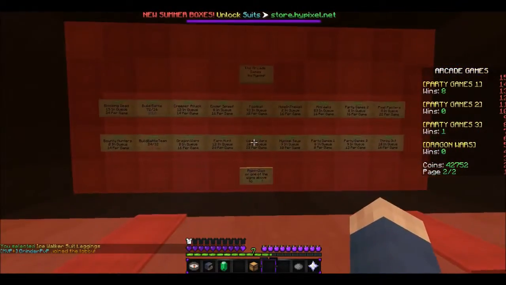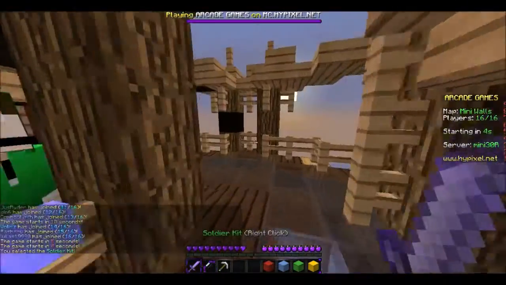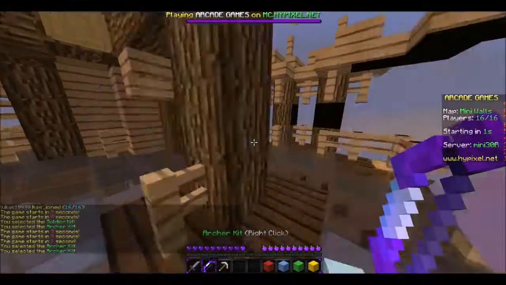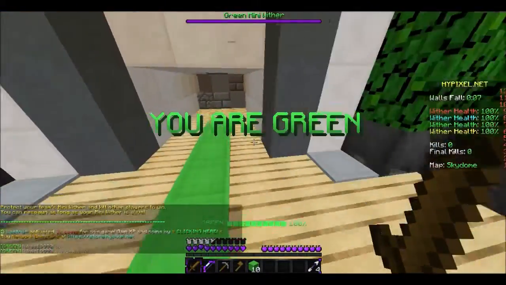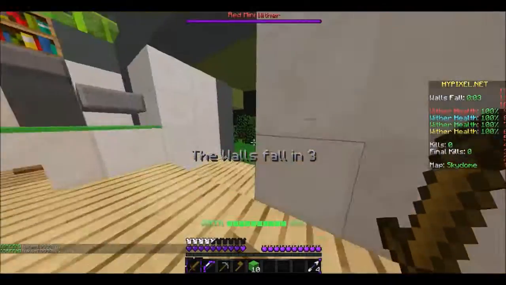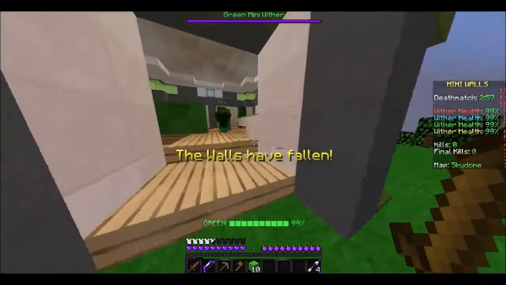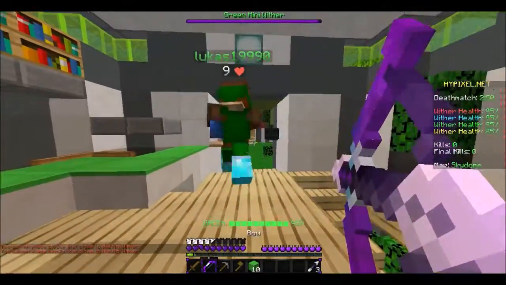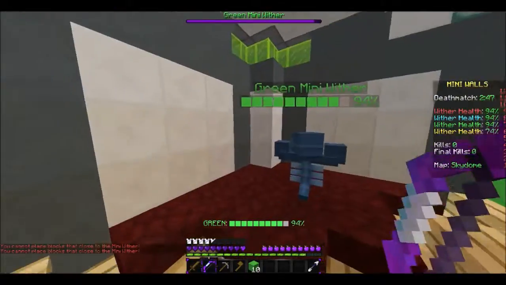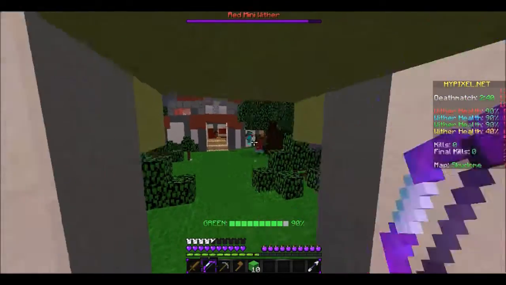But yeah, let's go into a game of Mini Walls. So this game is basically walls, but... oh, pick a kit. I'll be the archer. Yeah, it's basically walls, but really tiny and mini. Yeah, and it starts quick as well. Okay, we are green team, and we've basically got to protect the wither. Because, as you can see, it's 93%, which is hurt. Oh, there's red here. Now let's try and get some people.